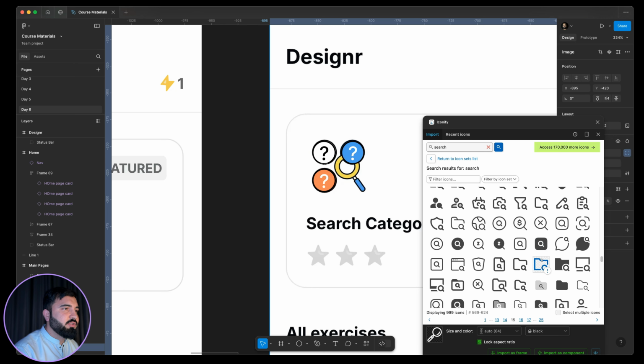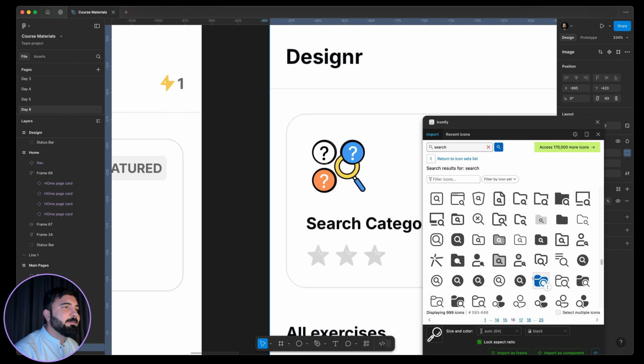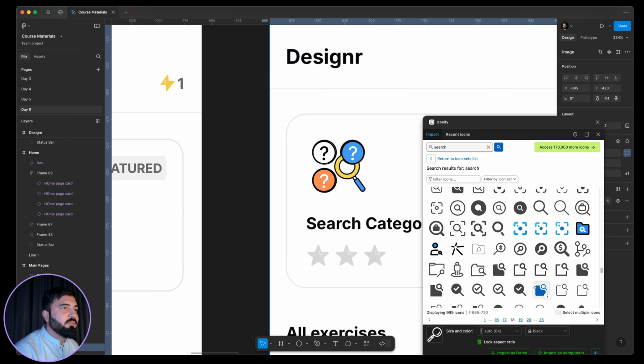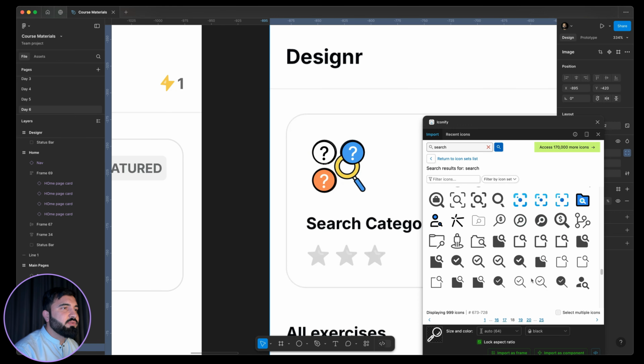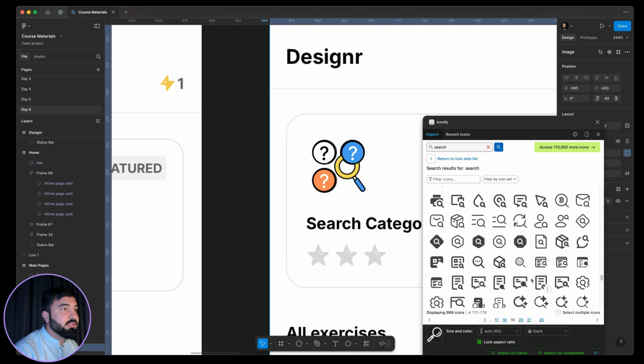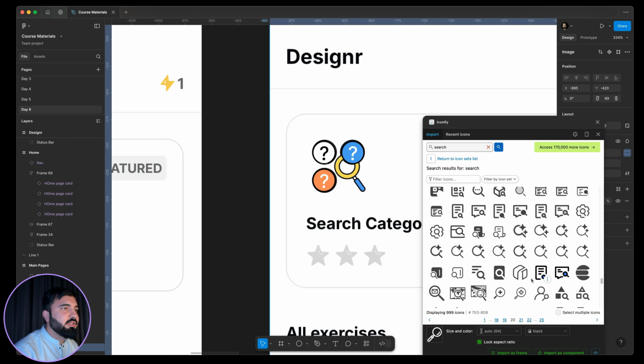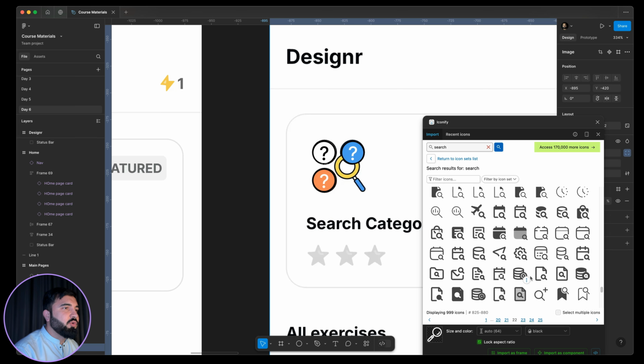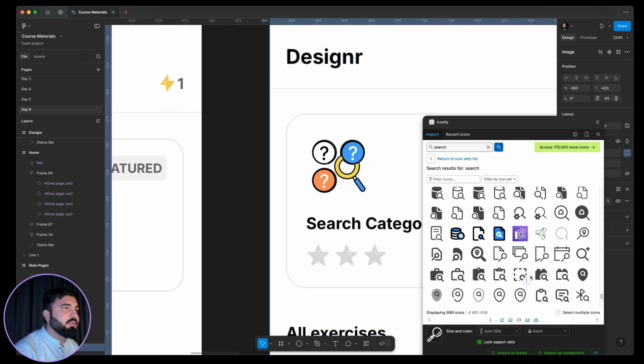Why don't we use another icon? Let's use another icon. If we didn't find it easily, we might try another icon. Okay, and I hope it will not ruin the design.